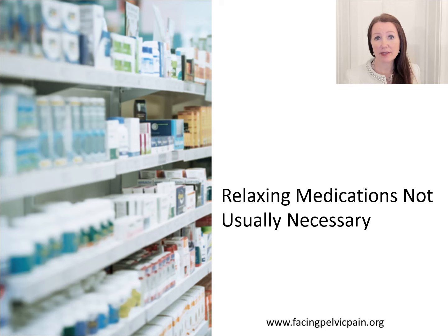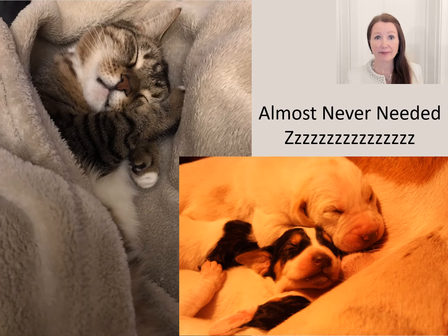If you have serious concern that you won't be able to tolerate the test — which most people, even people with pelvic pain, are able to tolerate — you could ask your primary care physician to provide a prescription for a benzodiazepine or another relaxing medication. It is important to arrange to arrive 30 minutes early and sign the consent for the procedure before taking this medication, and you cannot drive on it. Unfortunately for urodynamics, we need you to communicate what you are feeling during the test, and therefore anesthesia is not possible. The vast majority of our patients, even those who have urologic pain, do okay with the measures we've talked about. If you're really worried, you can talk to your primary care doctor or even a psychologist who's used to fears about medical issues in order to prepare for the procedure.